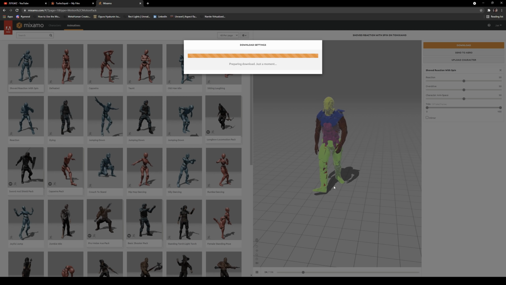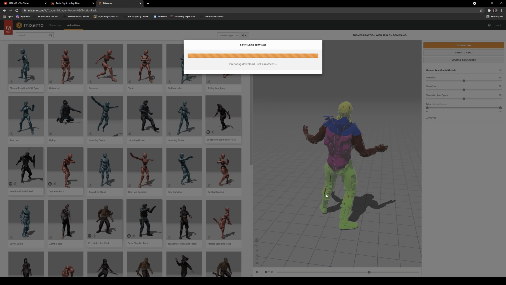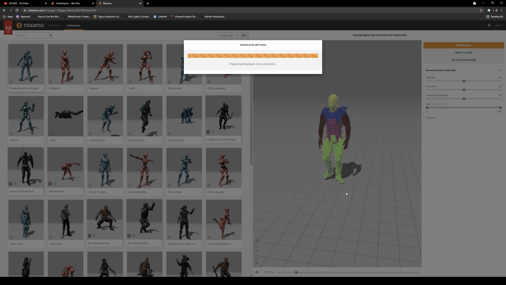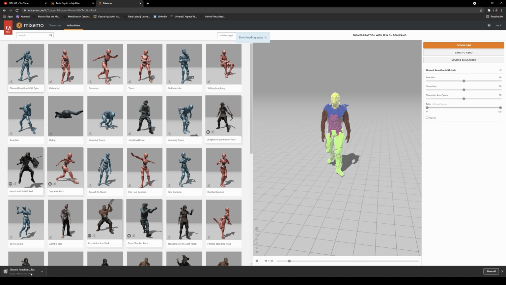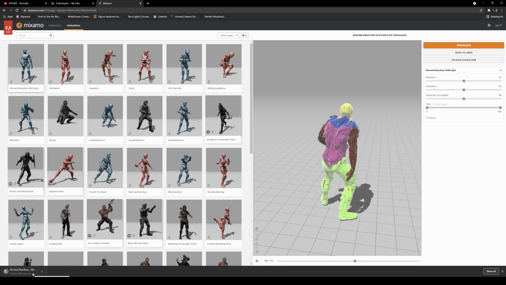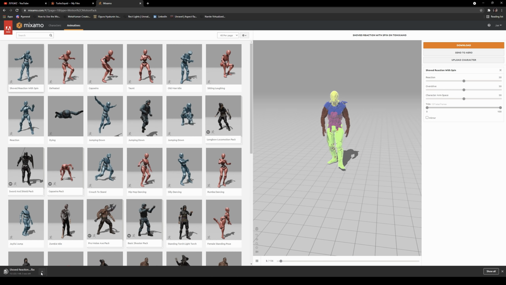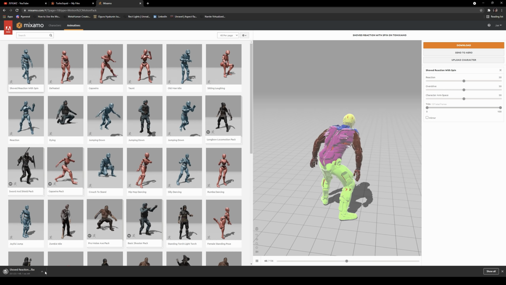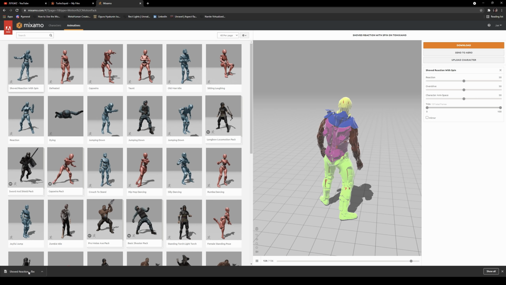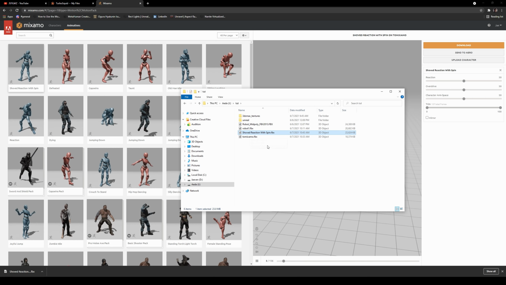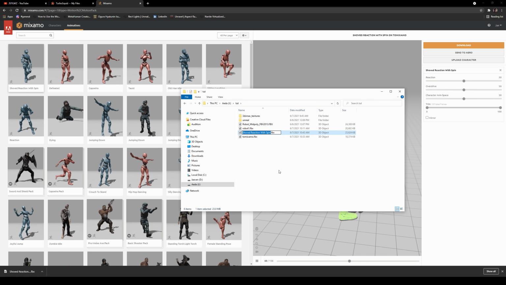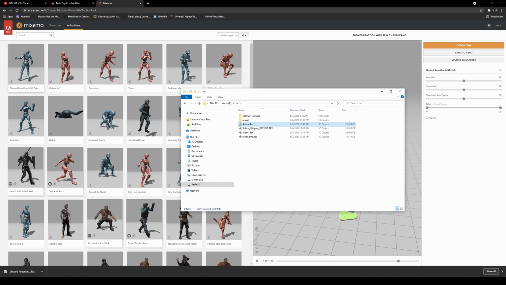I can see a little bit of a crack down here, but we'll see what this looks like whenever it's actually textured up. Okay, so we have the shoved reaction FBX downloading, as you can see here in the bottom left corner. We're gonna wait for that to finish, and I'm going to rename it so that it doesn't look funny like that. So I'm gonna copy that to our tutorial folder, and I'm gonna change the name of this to Atom. And I'm gonna go back to Unreal Engine.